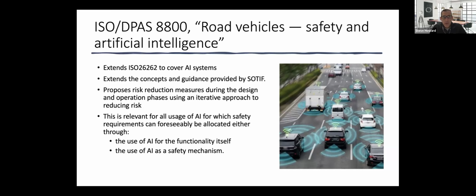So it proposes that risk reduction measures during the design and operation phases will help in an iterative approach to reducing risk. And this is relevant for all AI usage, but can be allocated to two uses: the use of AI for the functionality itself. So in other words, using AI in the process of the system executing. Okay, that's one use. So we can imagine that perhaps in things like autonomous driving, where it's making decisions for us. Or the use of AI actually as a safety mechanism. So this is a slightly different thing now. So now we're talking about whether AI is not in the functionality. So it's not making the decision of autonomous driving, and what that might do, but it's used as a safety mechanism, double checking what that decision was, perhaps. So there's another thought of a different classification, essentially, of AI usage in a running system, the decision maker or the overseer.